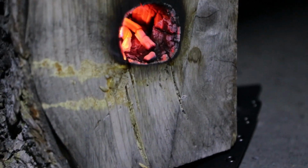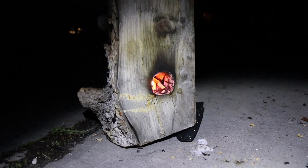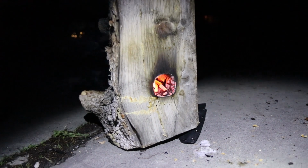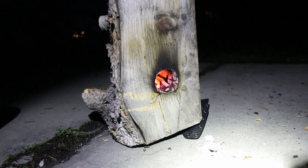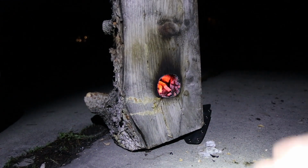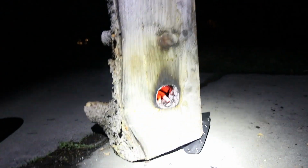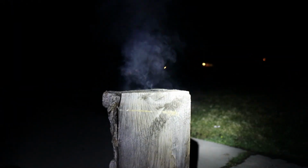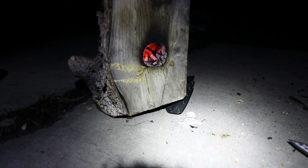It's not a bad idea to get a little pocket bellows like this one and blow in it on occasion, just to spark it up. But from this state on, it's pretty well self-sufficient. You can go about your duties, outside camp chores or whatever, knowing you got a little mosquito repellent action going on right there. So there you go. That, my friends, is how you do it.